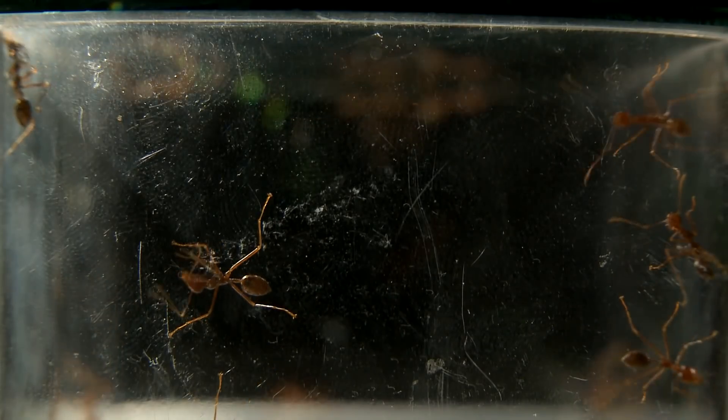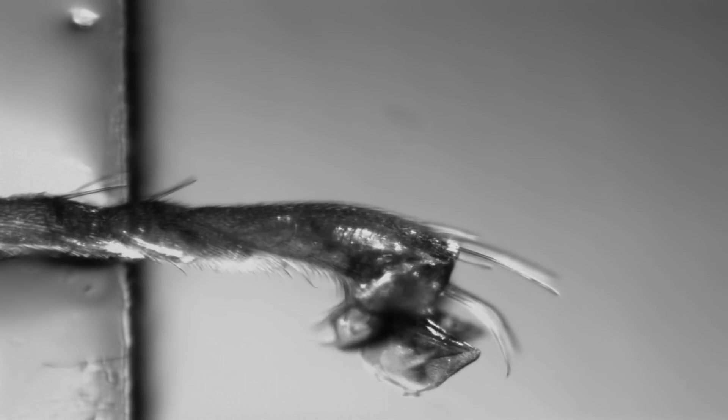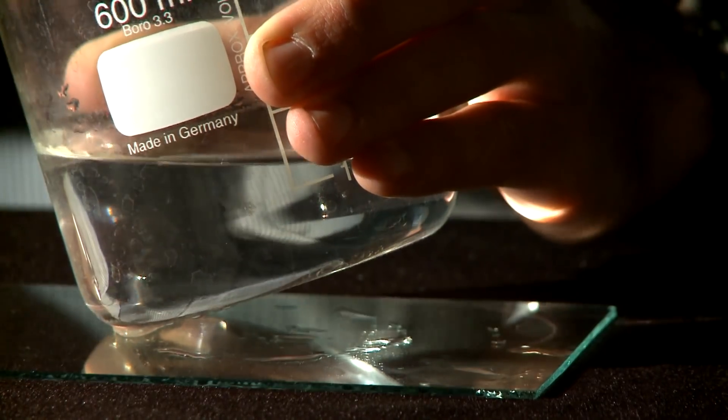Problem solved, right? Wrong. If the ants are so good at sticking to the surface, how do they get unstuck? We filmed ants while they were walking, and what we noticed is that when the ant took a step, its pads were unfolded flat to the surface. But when the pad was lifted, the ant could fold up its pad — it reduces all that contact area with the surface and doesn't stick anymore. Going back to the beaker: if I tilt it on the side, like the ants, it reduces the contact area and I can lift it off the surface effortlessly.